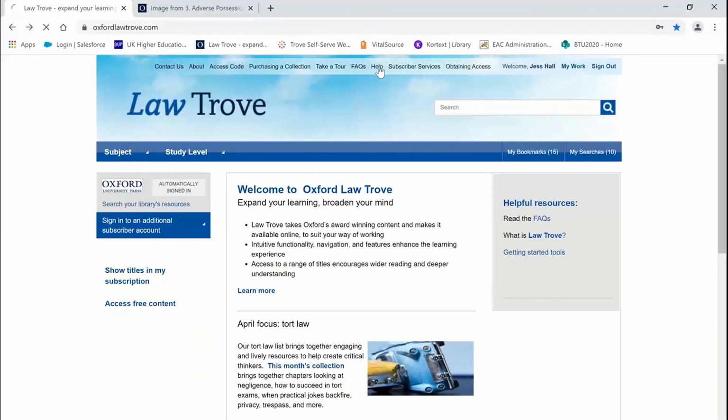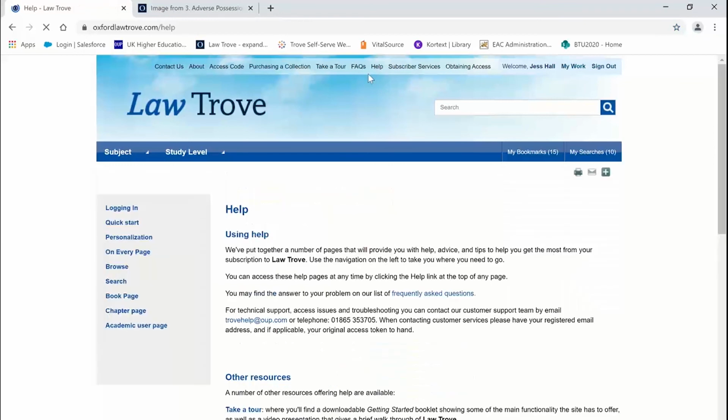So that's up here in the top bar, help, and we've got this Trove help email address that you might want to ask any kind of technical questions to. We've also got an FAQ page which you can have a look through to see if your answer is on there, but I would get in touch with this email address and ask if they can help you with the access. If you think that you should have it via your university and it's not working, I would email them and they'll be able to help you and sort that out.